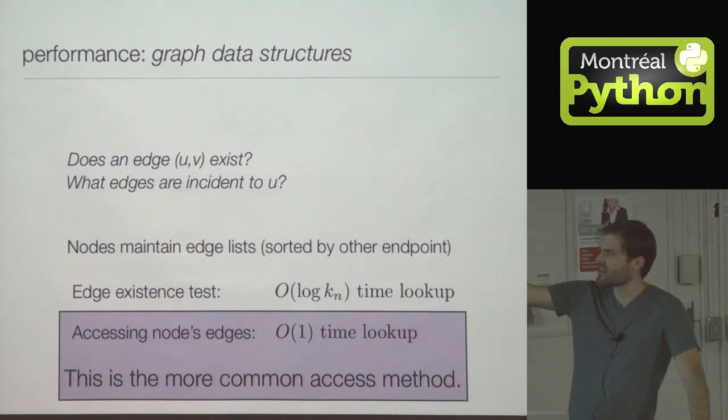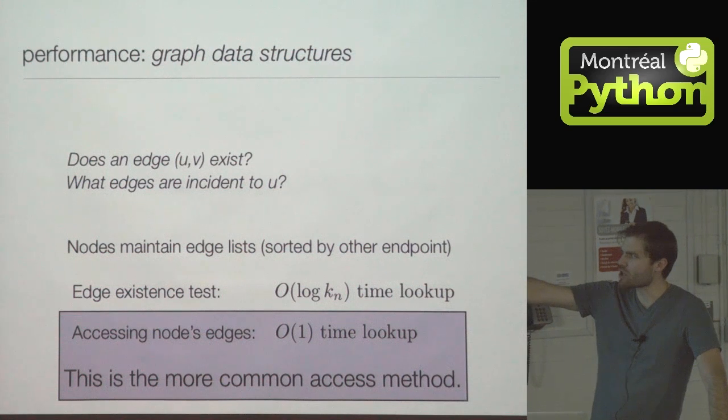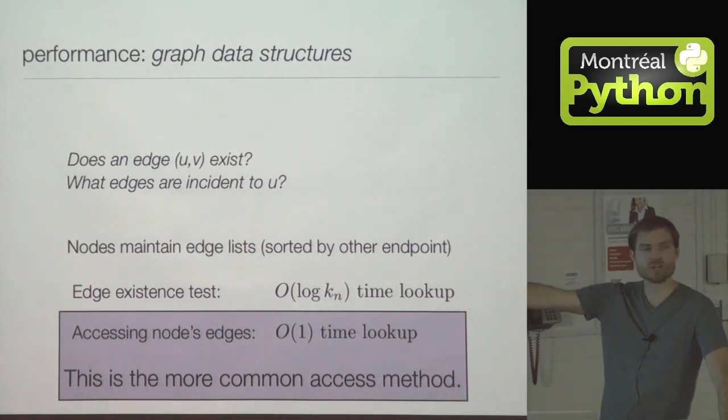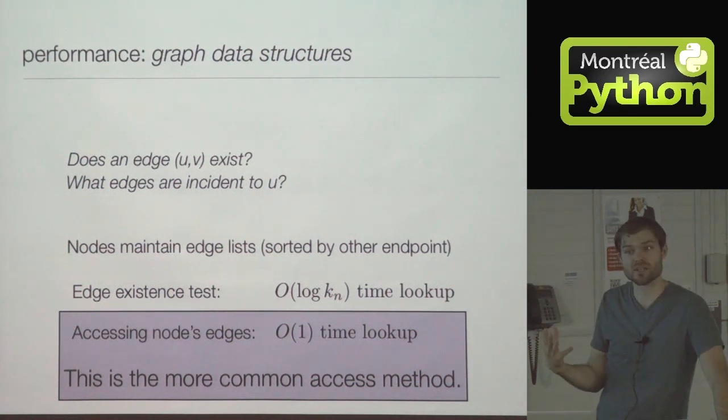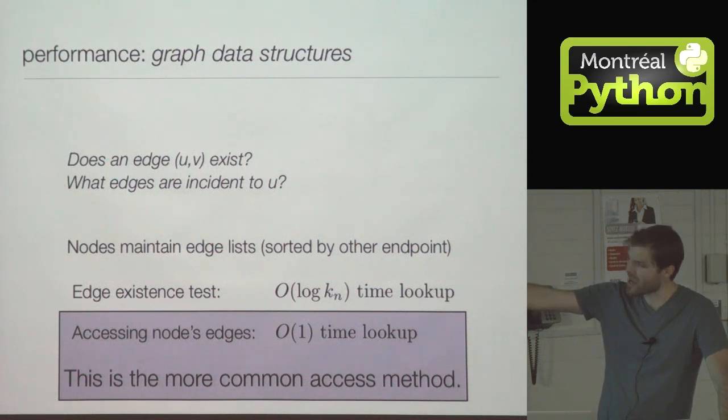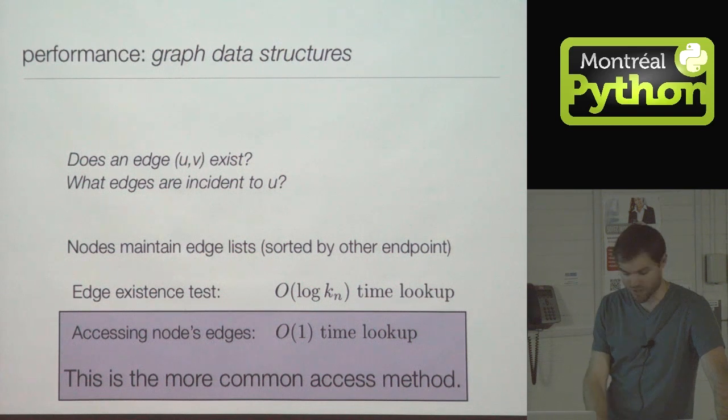So you're going to want to check for the existence of an edge, and that might actually cost you something. But in general, what you're going to spend your time doing is walking over your network. And what you see here is that we give effectively O of one time to actually accessing content in your network, which is as fast as you can possibly get. So algorithms that you write can access, basically cost nothing in terms of trying to actually walk over the graph structure.